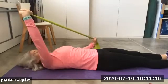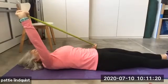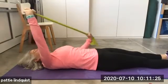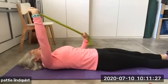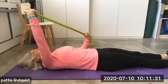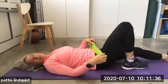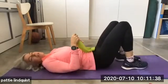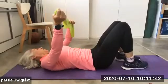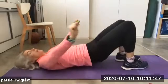Halfway. Five to go. 4, 3, 2. There it is. Okay, let's polish it off with that hip or the bridge with our shoulder extension. Let's see if I can double it. I'm not sure if I can do a double, but you guys go ahead and try a double or a single band. Here we go.